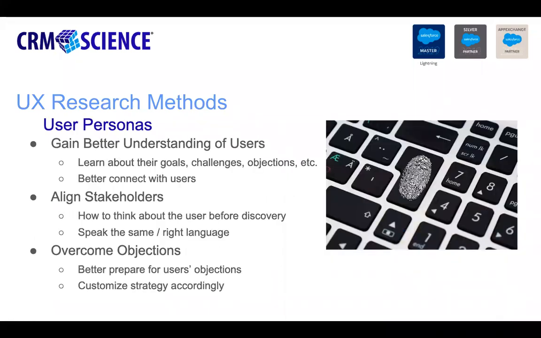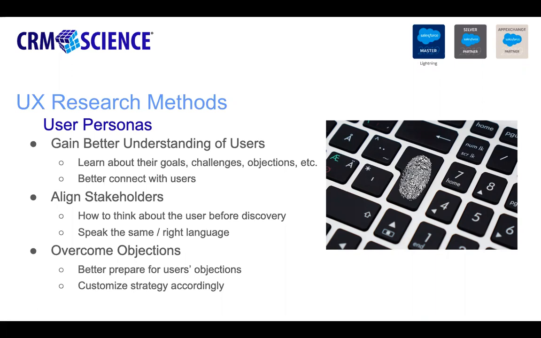Now I'd like to talk about user personas. And while they're not a specific research method, they are extremely helpful for the team to gain a better understanding of the target audience. Through user personas, we can learn about the user's goals, their challenges, and better connect with them to understand their pain points.